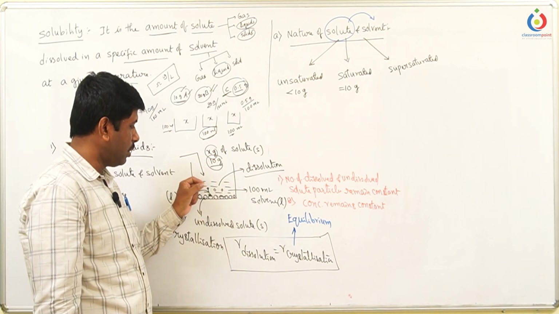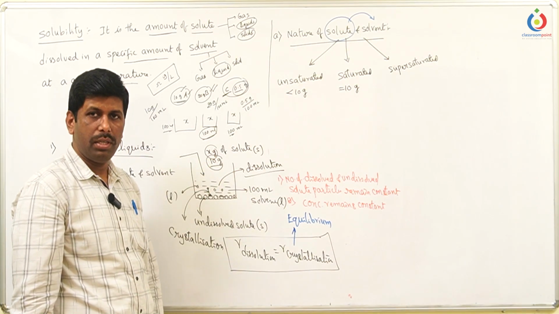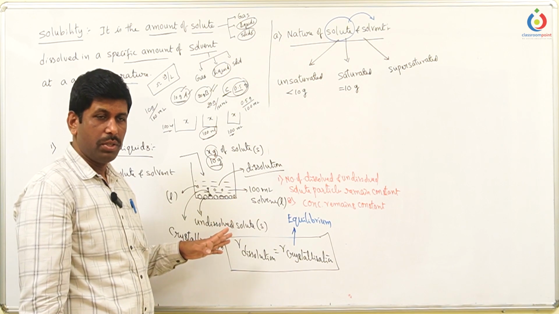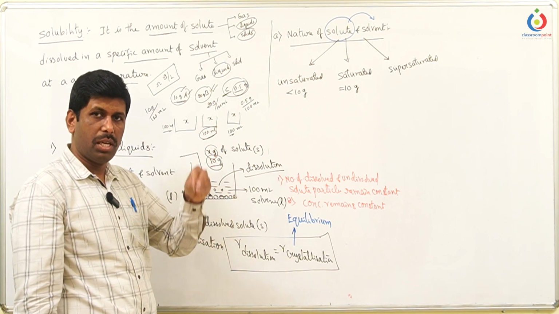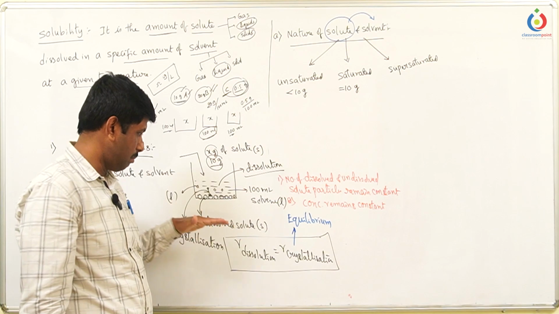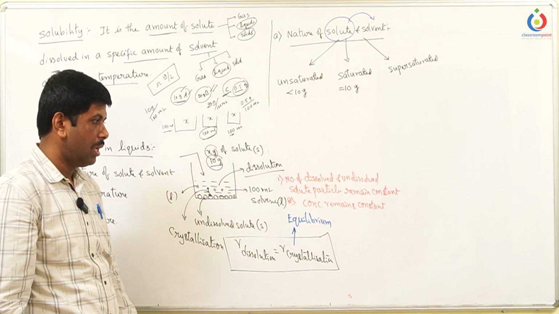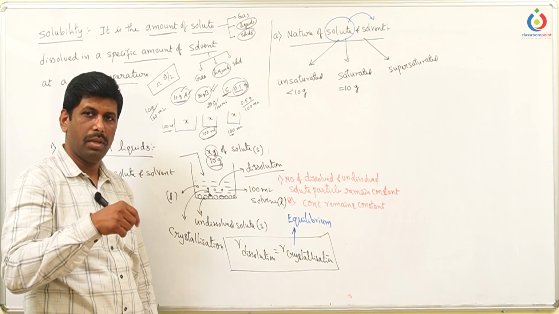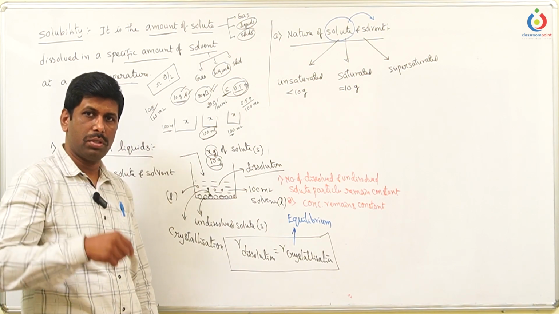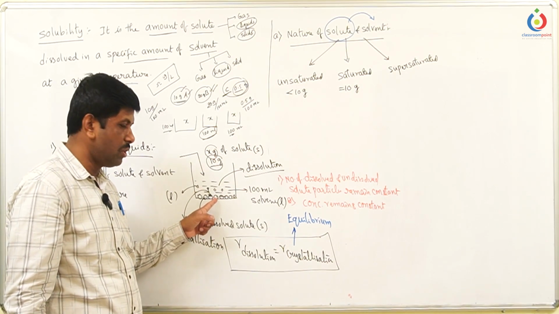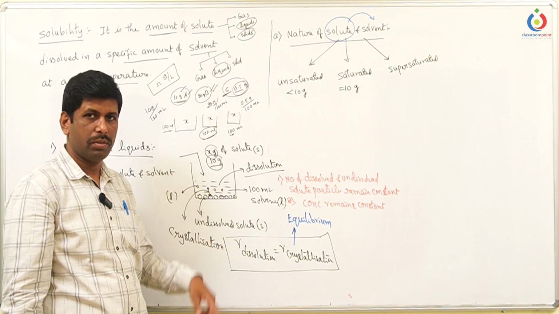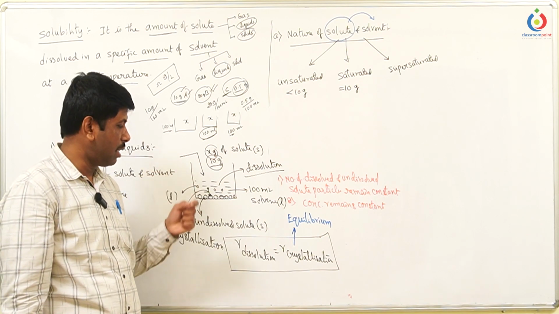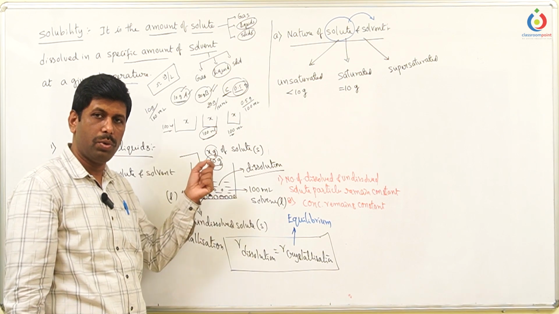So 10 grams of sugar is the maximum amount you can dissolve in 100 ml of water. Once 10 grams is reached, that is called a saturated solution. Afterwards, if you add some extra solute, it will not dissolve but settles at the bottom of the beaker. Using a spoon, you do the stirring process, which means mechanically you are applying some force to make these undissolved solute particles dissolve. So by using some external force, we are making sure that the undissolved solute particles also dissolve.